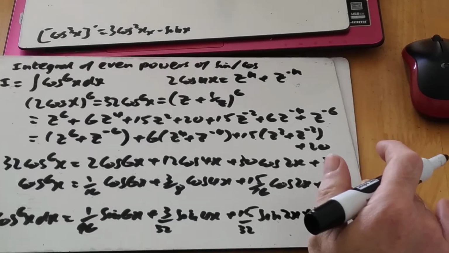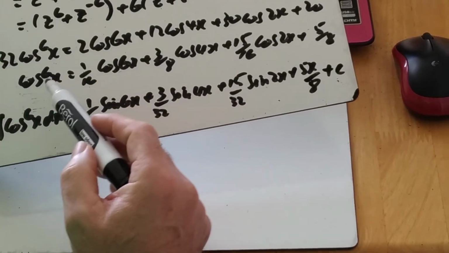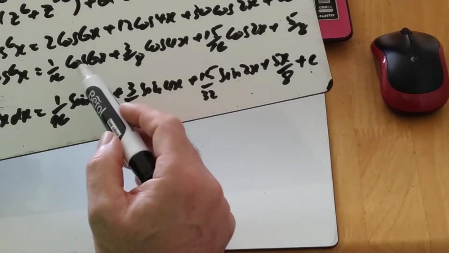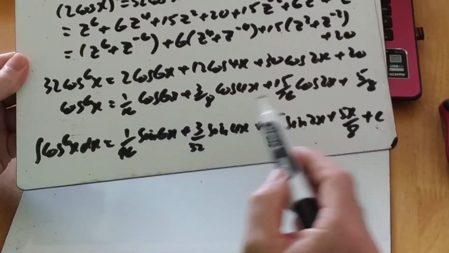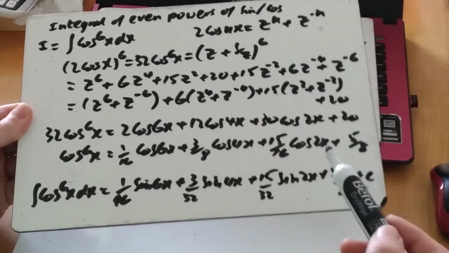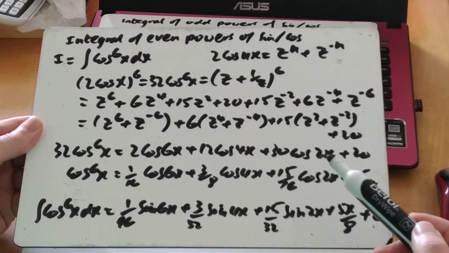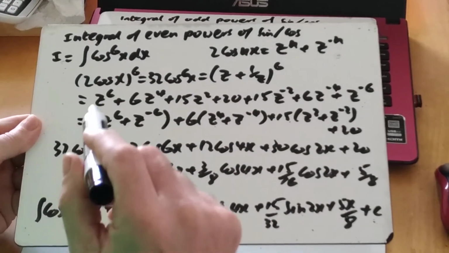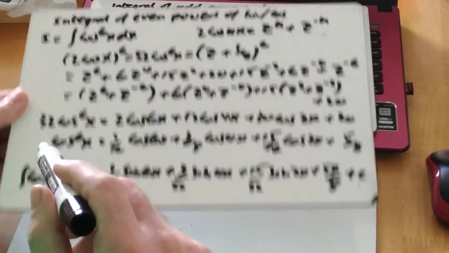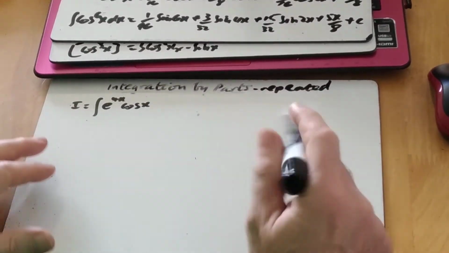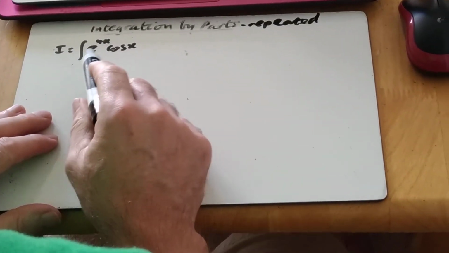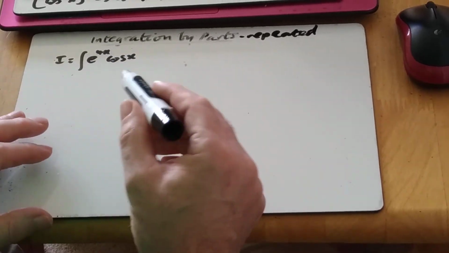And so in that case I've used De Moivre's theorem to rewrite cos to the power of something as multiples. I can now integrate multiples one by one, and that's how I do an even power of sine and cos. This is really rare, and it's only for the Further course. Similarly, also only for Further is integration by parts. I think it's going to be twice over.